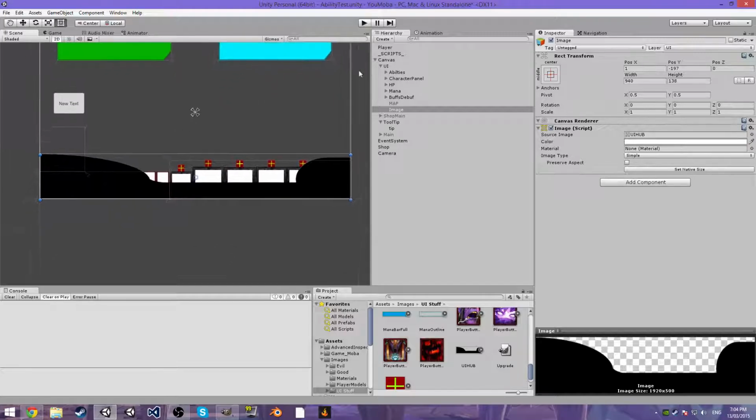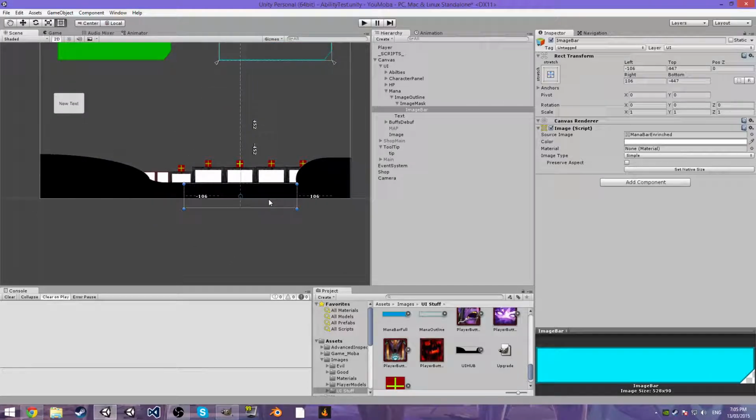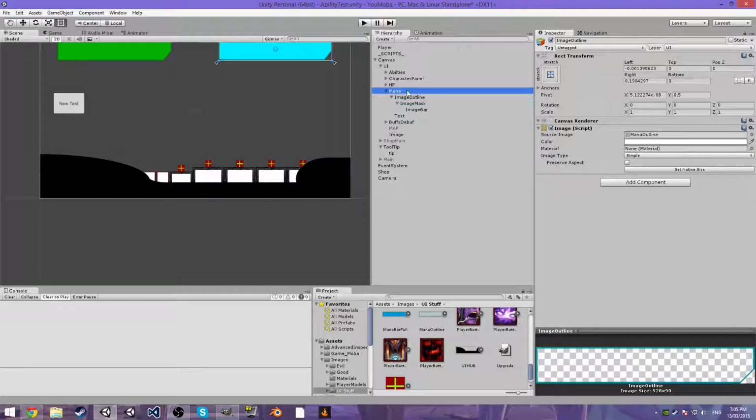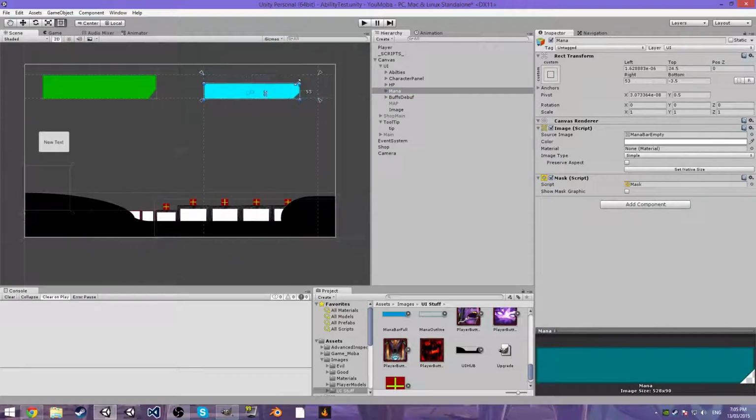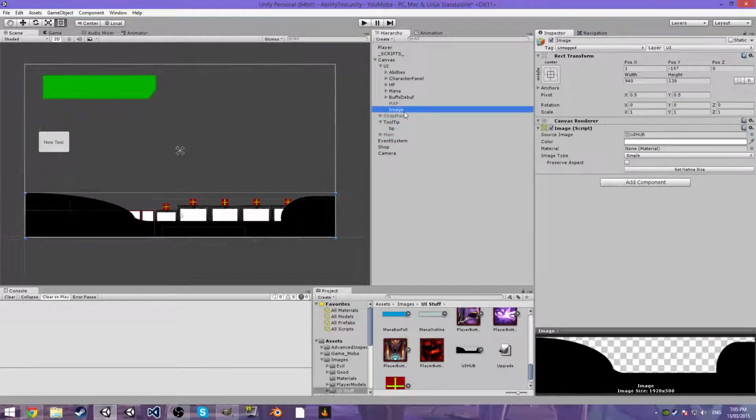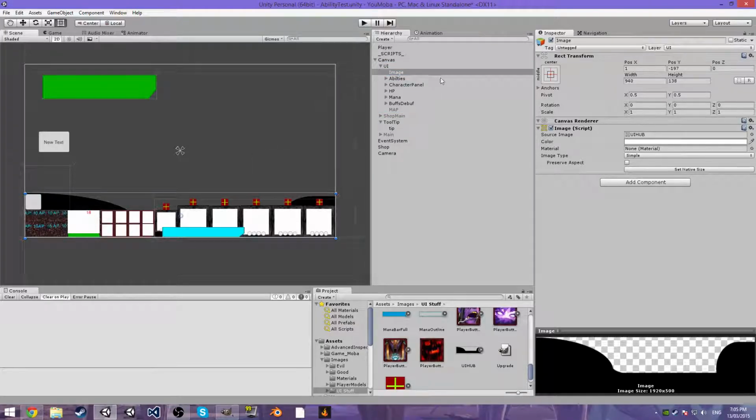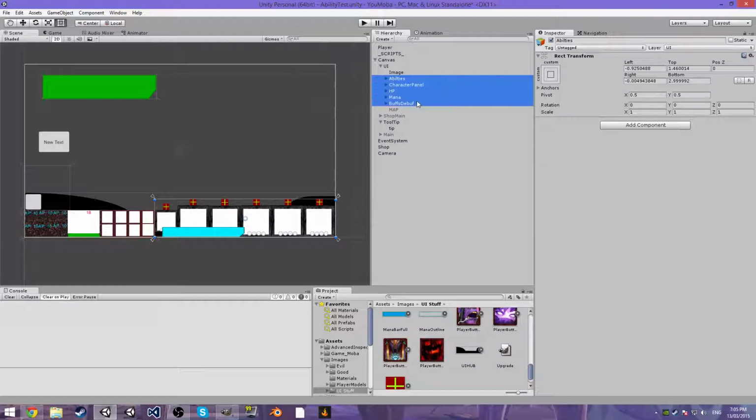Well, how about we just try it this way? So we're going to put our mana bar, if we would actually select it properly, we're just going to turn off everything else.